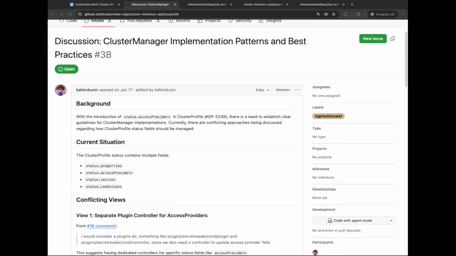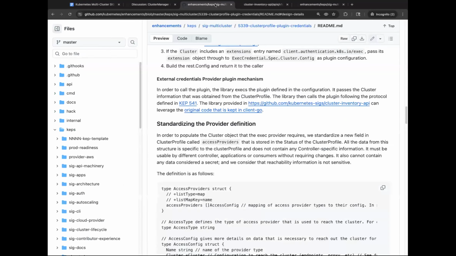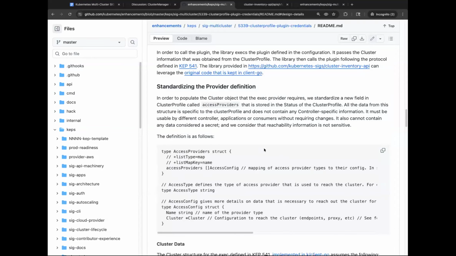And then on the access provider cap, or I guess we called it credential back then, that is mentioning the consumers. So different consumers like Argo CD can read this status field and use the information, but they're not meant to make changes to this object. So they're the consumers only.